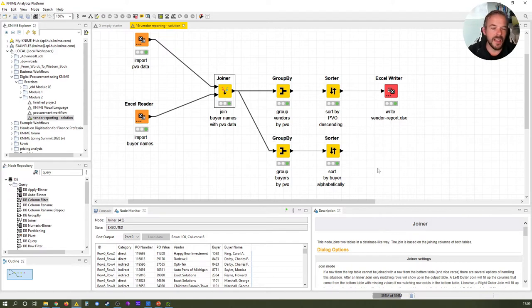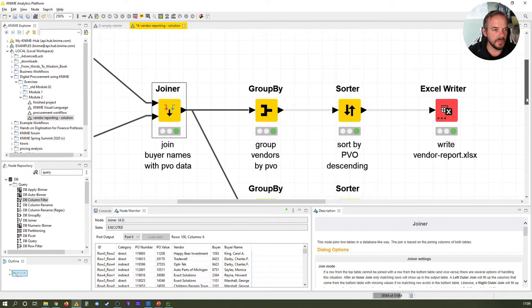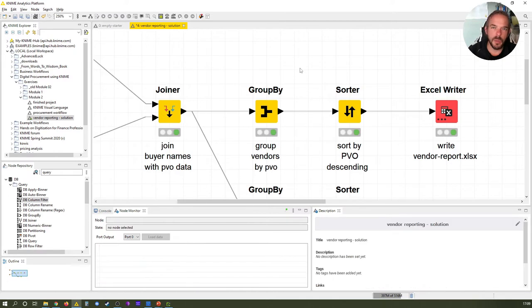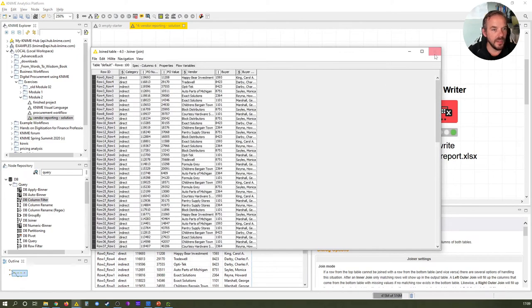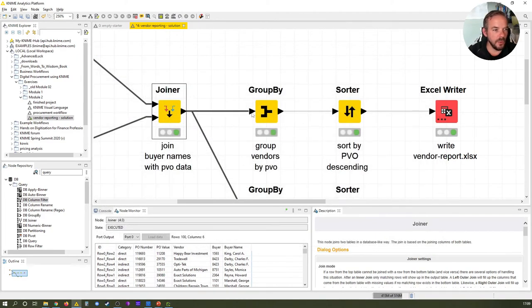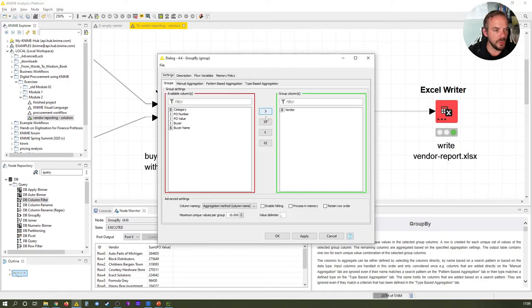So now let's have a look at the in and out ports of every node. Let's just focus or zoom in a little bit more on this Group By node here. The most common ones, at least for the examples we are going to use throughout this course, are these little black arrows or triangles. These little black arrows or triangles indicate data table inports and outports. So a data table, basically this one here, the joint table, comes from the outport of the Joiner node and goes into the inport of the Group By node, which you can see from the information you see here, because that is the information that comes out of the Joiner node.